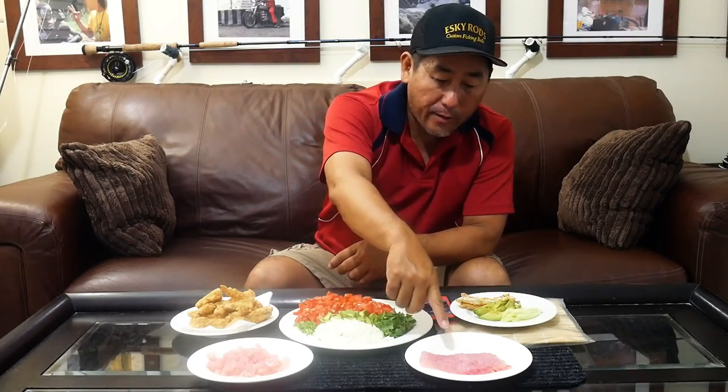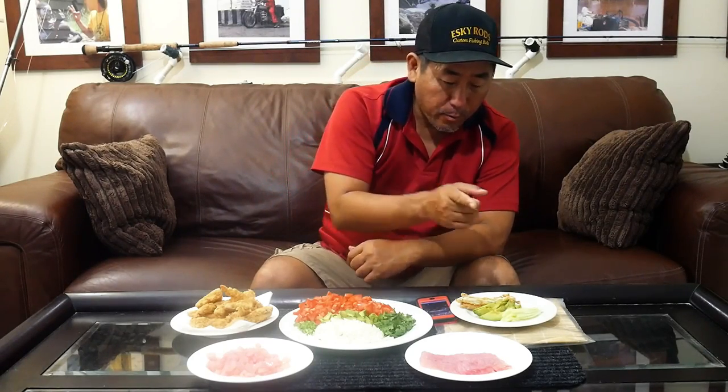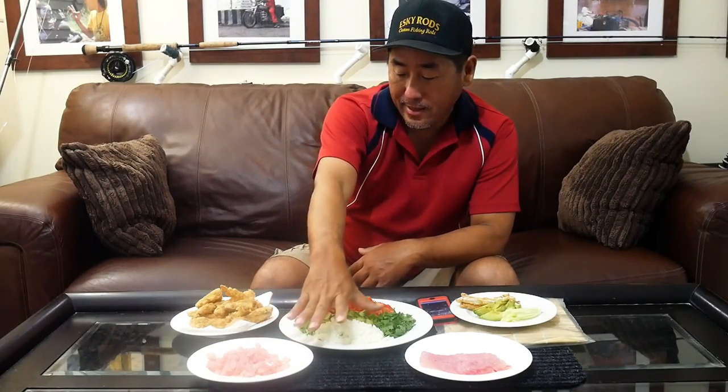So what we've got is, starting up front here, some yellow jack sashimi. Nice and easy. Nice whitish pinkish fillets there. Then I am going to do a fried yellow jack sushi. Then I'm going to be doing a yellow jack ceviche, and then yellow jack fried. Okay, so we're going to have it four different ways.